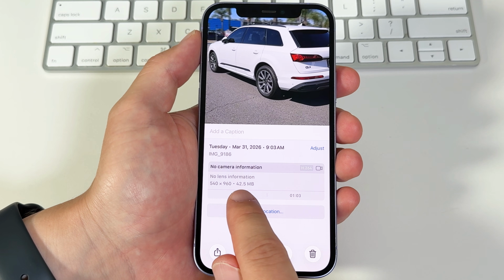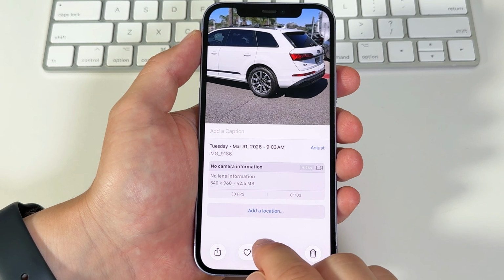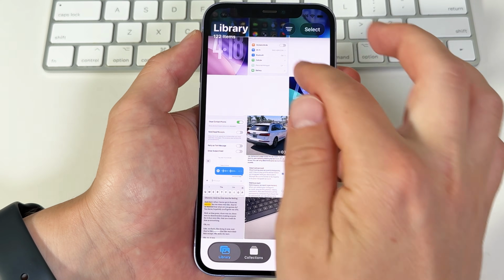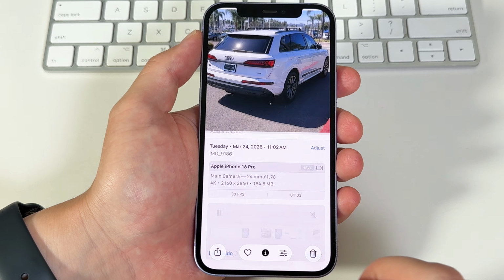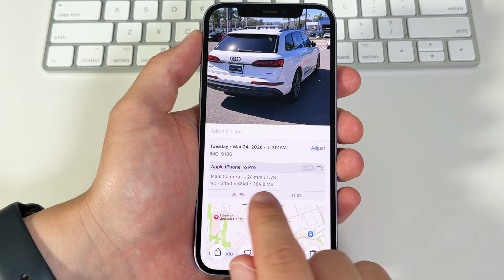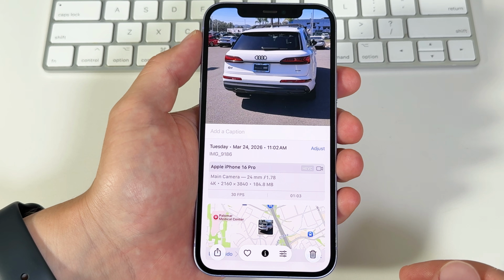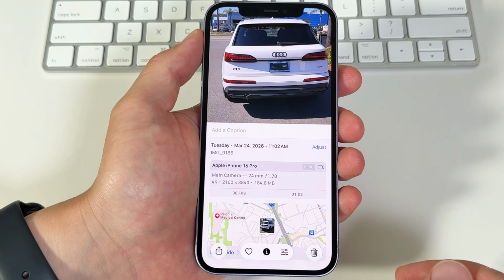That's pretty good, and I'm actually impressed how the image quality barely changed. If I pull up the original, you'll see how it has a higher resolution, and the file size was nearly 185 megabytes. So, our new file looks great, and it's less than 25% of the original file size.